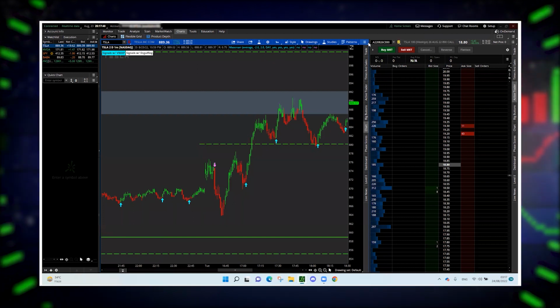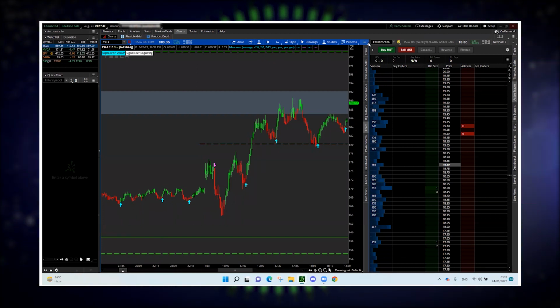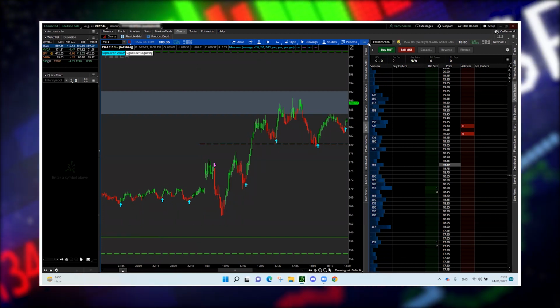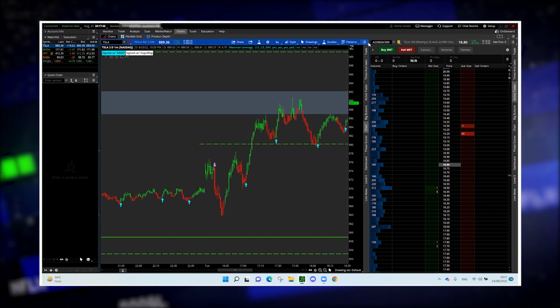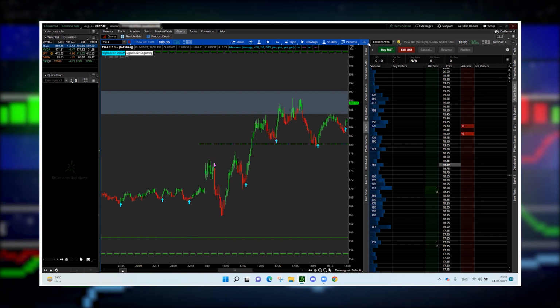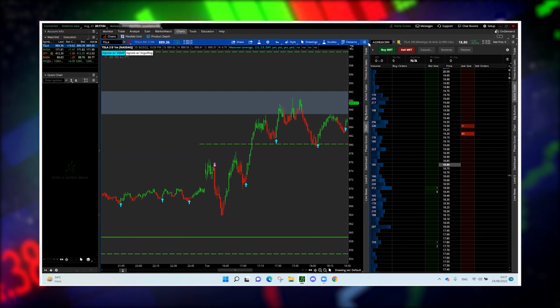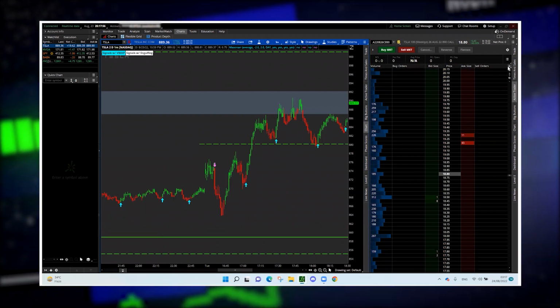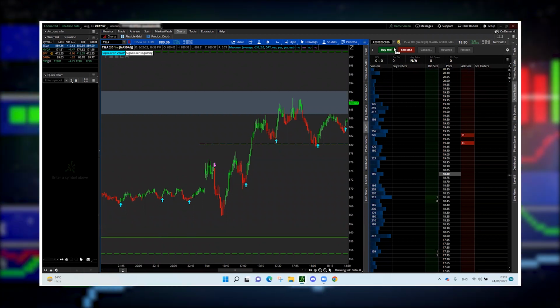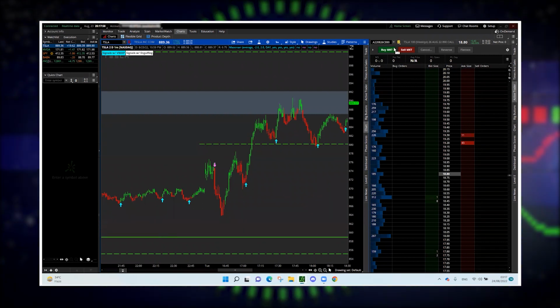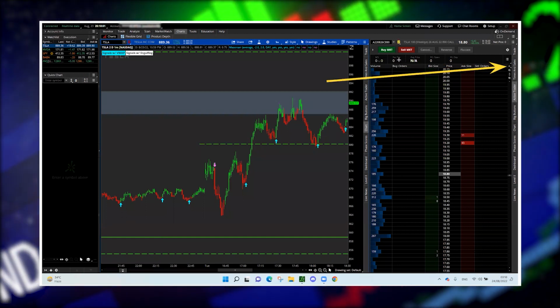Now, once you're all logged in, the first thing you want to do is optimize your active trader. So while you're trading real time, there's a lot of data that goes into your active trader. So what you're going to do is hit the cogwheel to the right. There's 2 cogwheels, and it's going to be this one over here.